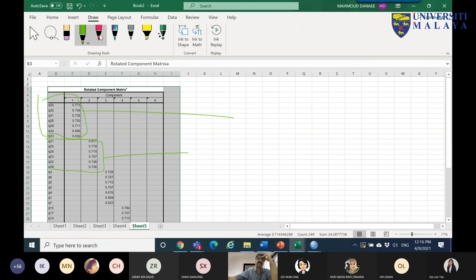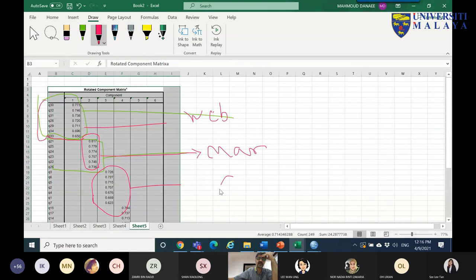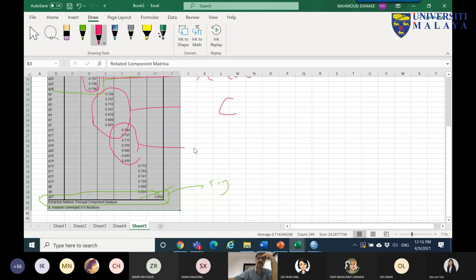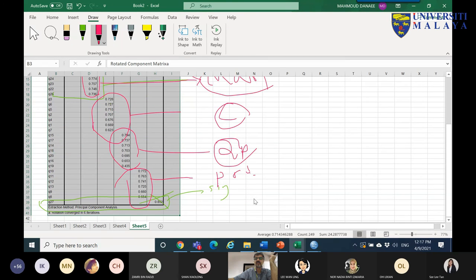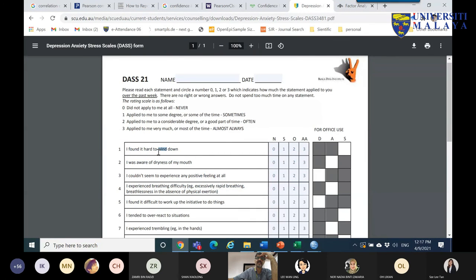Then, as a researcher, you need to go and look at the items. These items all talk about the website. These items all talk about, for example, the marketing department. These items all talk about the customer. These items all talk about, for example, the quality of the products. And these items are all about the price. So then, instead of talking about single items, I study the website, marketing, customers, quality process and also the price. So which one is easier for you to calculate? Of course, looking at the domains.